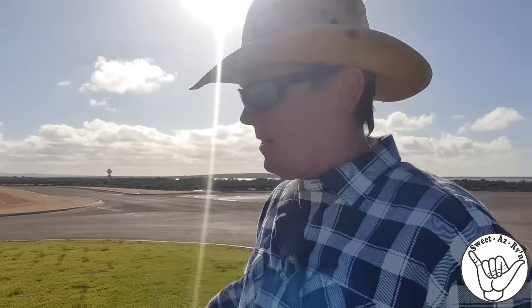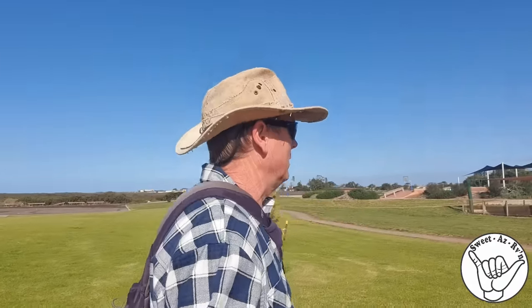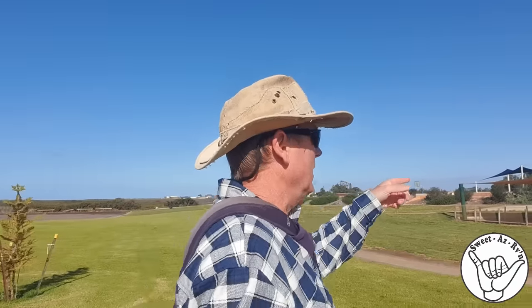They've got a beautiful bit of, well, obviously a bit of reclaimed land, I suppose, over here. They're grassing it and turning it into some nice shrubberies and things. Great little boat ramp, of course, and the marina over there. And then as I swing around here, the kids' play area is looking pretty damn good as well. It's got an undercover area here, they've got a bouncy pillow up over there, and then I suppose in the summer months they run a bit of a water park.